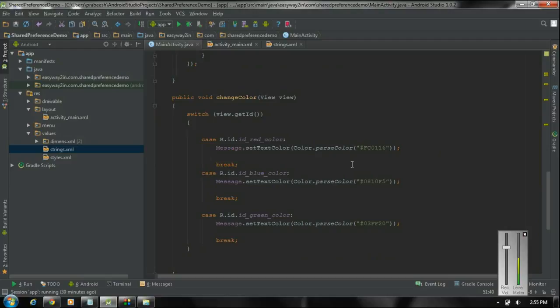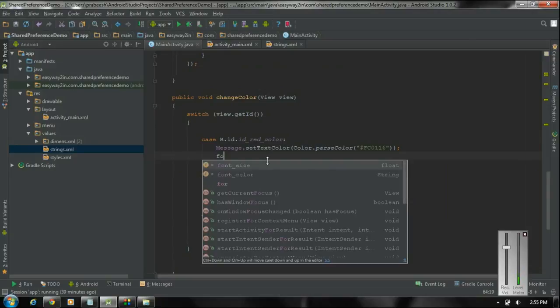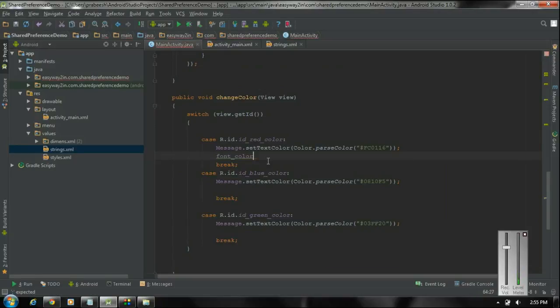Now we have the font size, and now we have to get the color. We can get the color of the font from each of these radio buttons. So here I have to save the font color. Here it is the red button, so save it as red.